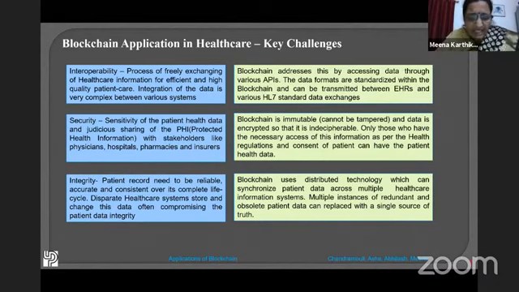The third key challenge is integrity, right? The data or record available with the patient at one hospital and at another hospital, in disparate healthcare systems, may not be reliable. Having a blockchain implemented for the complete patient record and synchronizing it is possible in blockchain, so that any obsolete or redundant data can be replaced with a single source of truth. Those are the major challenges which blockchain is trying to solve here.